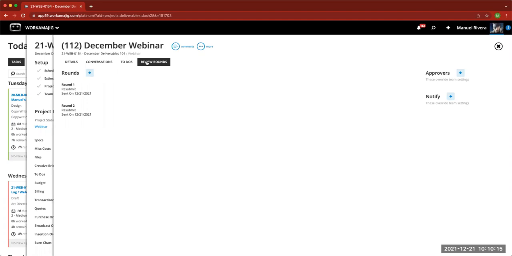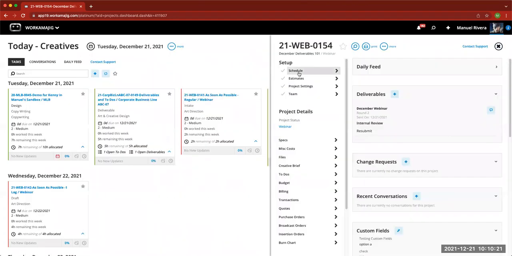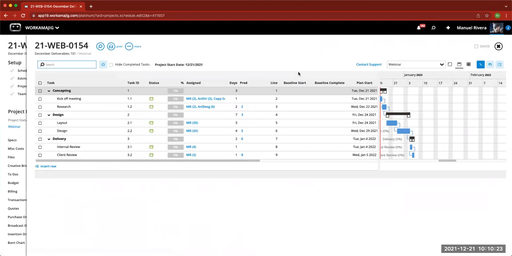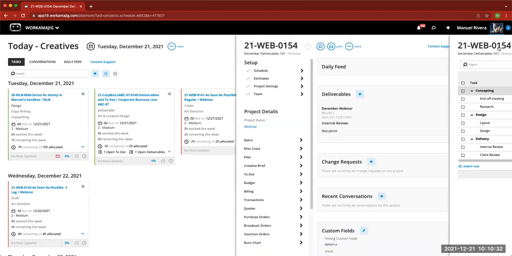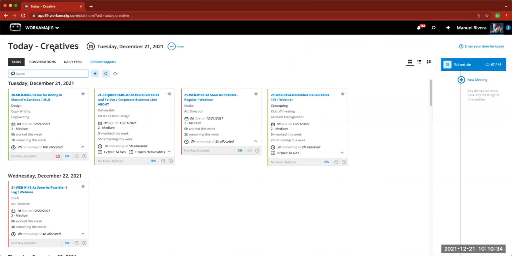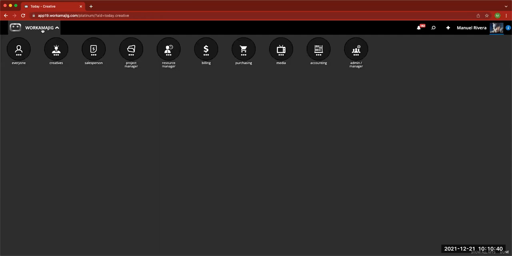Now, the idea with all this is that I have this project that has that schedule, that has those deliverables. And so far I've linked it to that layout task, and I'm assigned to that task, which is great. So if I go to my list of tasks as a creative, just so you know where to go, in the main menu, this is my menu.